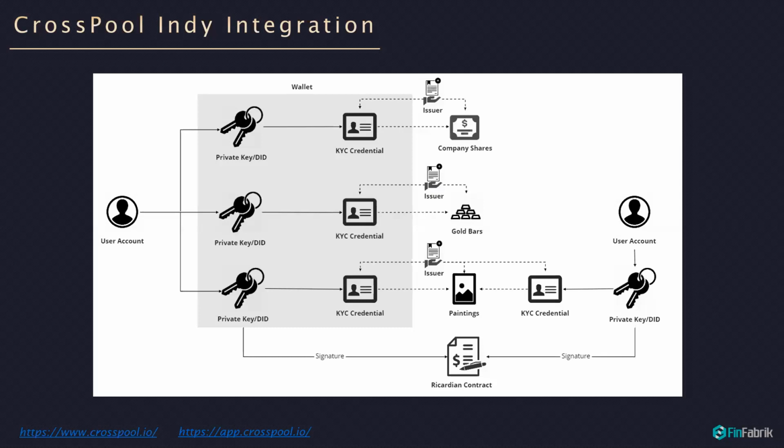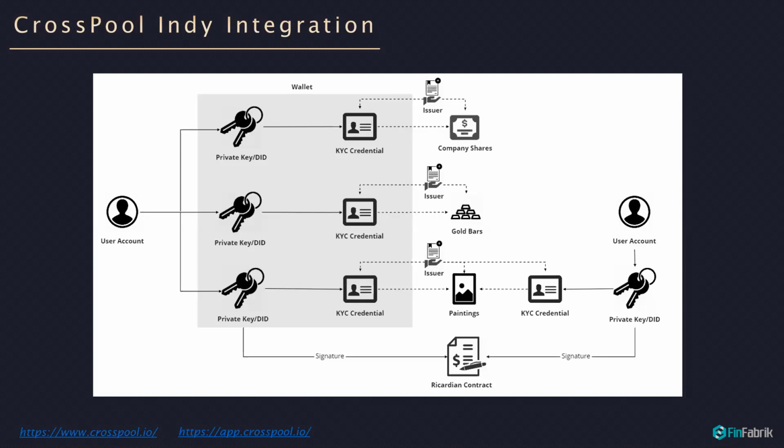So how do we use Indy in our CrossPool system? For example, as an investor on CrossPool, generally speaking, you will need permission from the issuer to invest or trade the asset he issued. To approve your permission, due diligence will be conducted, and you need to submit some of your information like passport ID, date of birth or gender, and a KYC service provider will produce a due diligence report based on the information you provide. And this report will be sent to the issuer for their reference of permission approval.